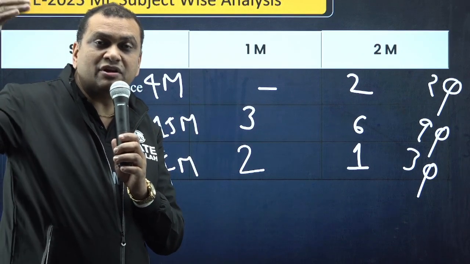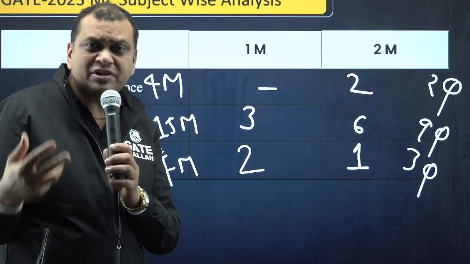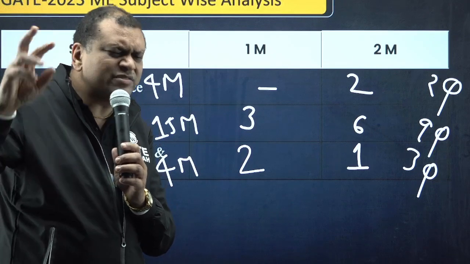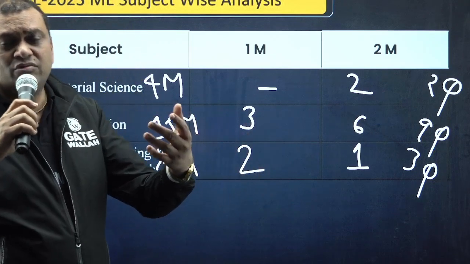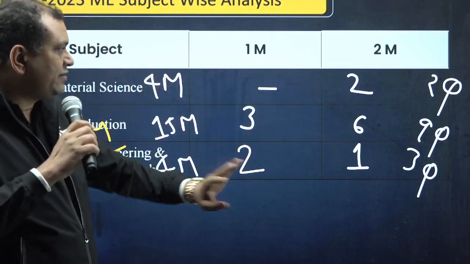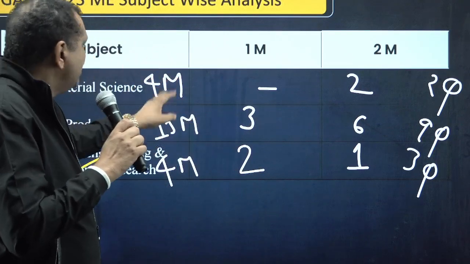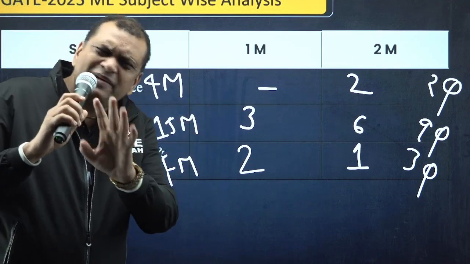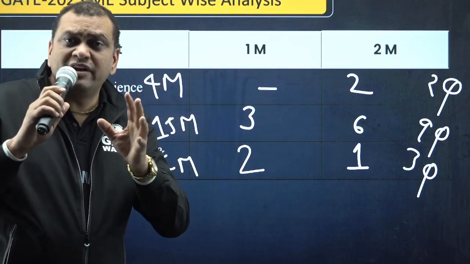These questions were very lengthy and other questions incorporated a lot of fundamentals. Out of 19 marks allocated for material science and production, 5-6 marks were easy, 4 marks were moderate, and 9 marks were difficult.